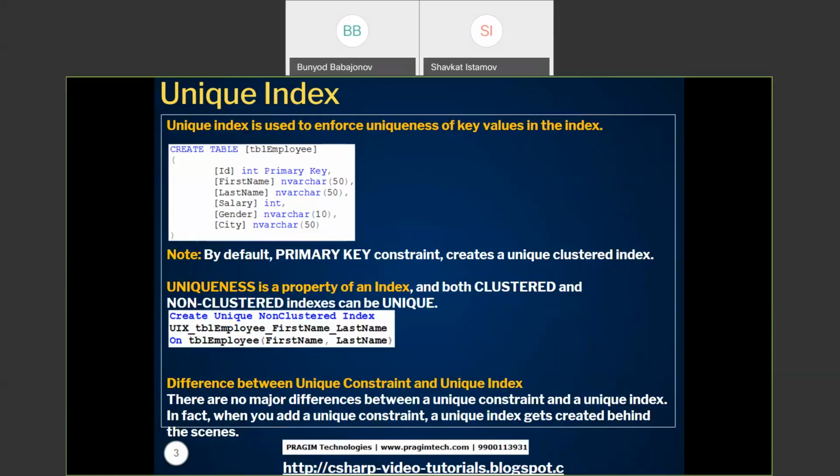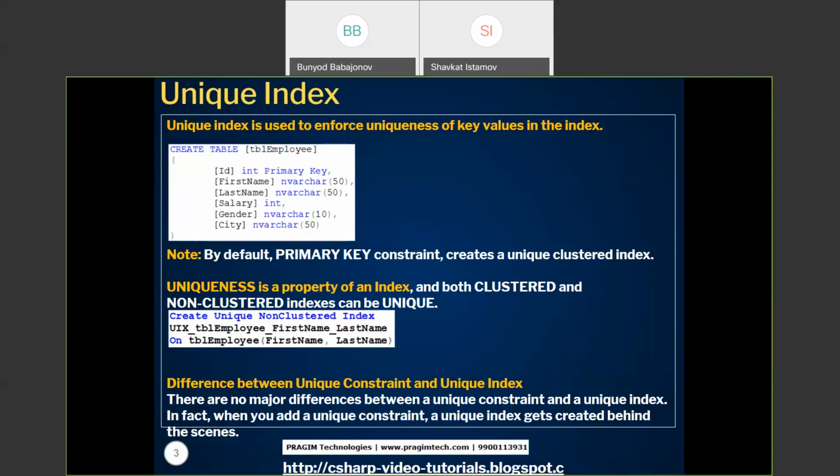Okay. So uniqueness, now the next thing is, uniqueness is a property of an index. Both clustered and non-clustered indexes can be unique. One more thing is, when we're saying unique index, it is not actually a new type of index.